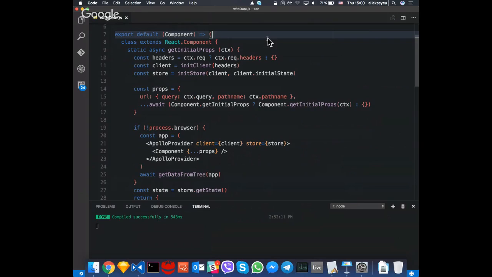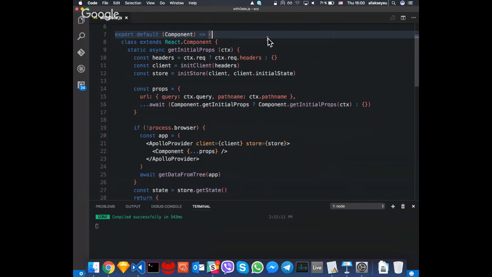Also, you can give those headers to other functions. For example, here I give it to initClient, and this initClient just generates the Apollo client for you. Apollo is for GraphQL, and it generates the Apollo client, so you can actually work with GraphQL.